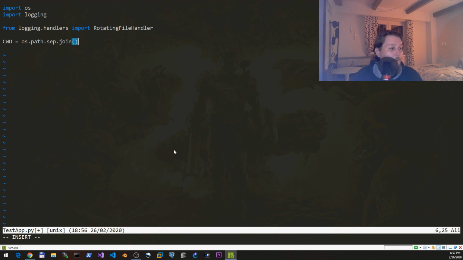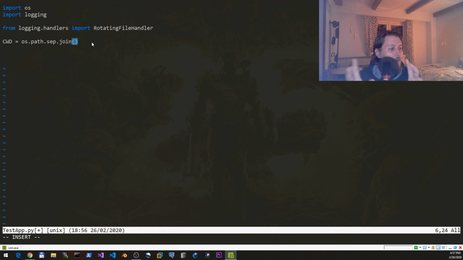This is kind of important because what you tell Python here is to take the current path separator. On Windows it looks like a backslash, on Linux it looks like a forward slash, and based on that you join a specific folder, which is the current folder where the script lives.